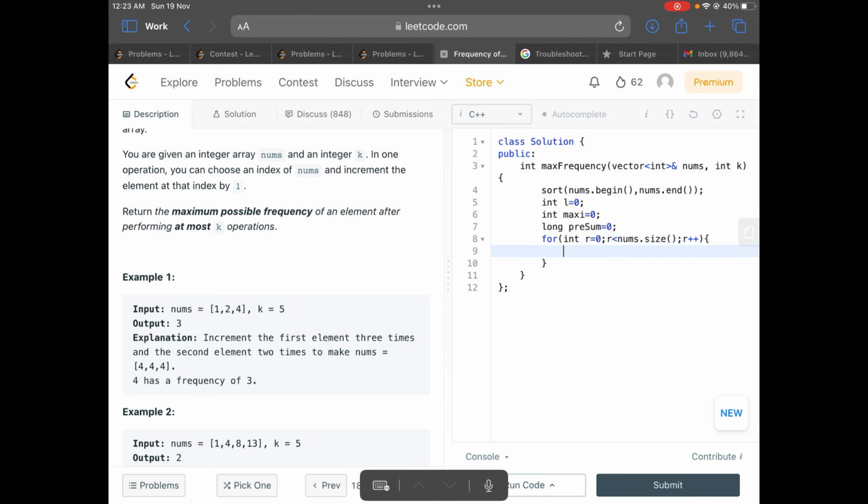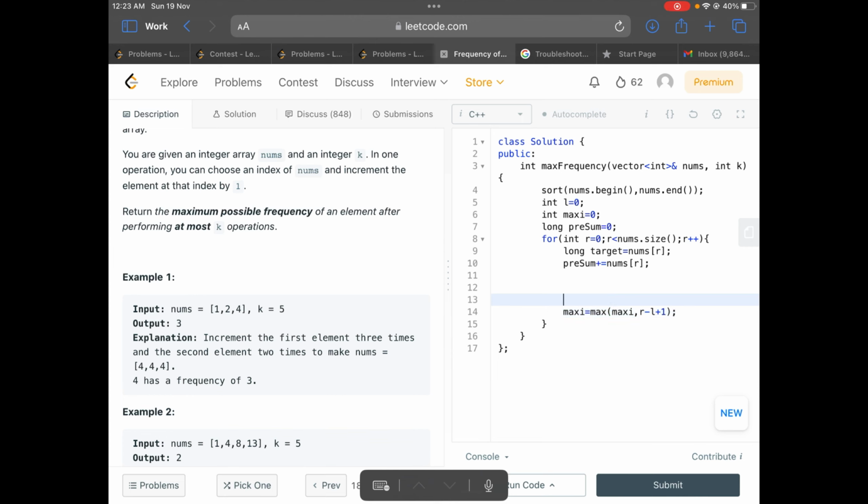Then we take long target equals nums of r, and we add that number to our prefix sum: prefix sum plus equals nums of r. Then our maxi will be max of maxi comma the window size. Here the window size will be right minus left plus 1.